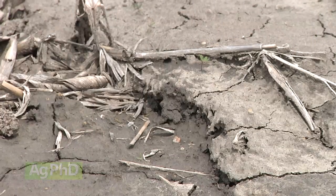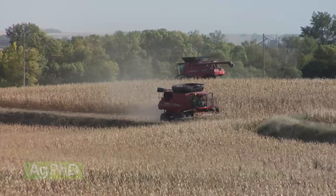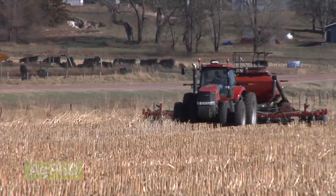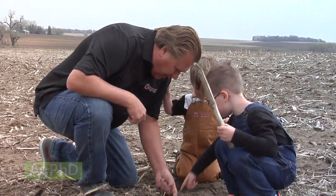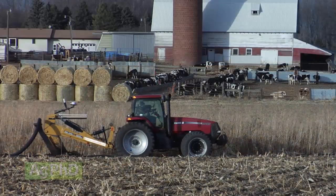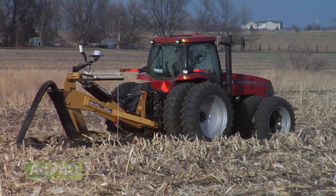If you've got erosion issues, that may mean putting in some terraces, changing the direction you're farming through the field to go across the sides of those hills instead of up and down, or splitting the field into different chunks so you can go crossways on those hills to reduce erosion. It may not be the easiest way to farm, but that might be what you have to do. Reducing tillage is another way to protect your soils and reduce erosion. We talk often in agriculture about wanting to leave our land and the environment in better condition for the next generation — here's your chance to make a difference. Fix that high soil pH. You absolutely can get it done.